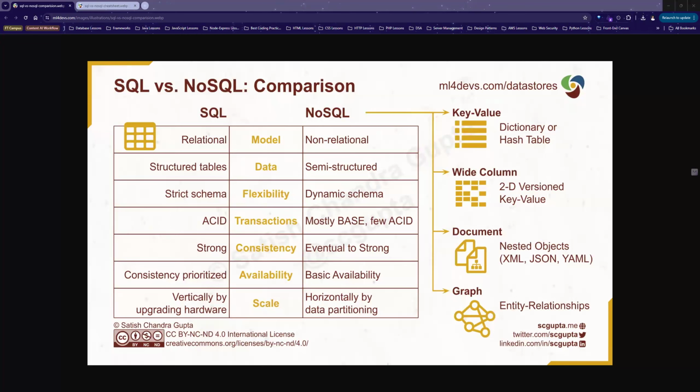Yes, sir. And then you have graph related databases, so entity relationship diagrams, particularly good for map-like data, geospatial locations, or time related data. You can store them as graphs, a good way to represent them. Or even relationships in Facebook friends or LinkedIn connections, where you see first degree, second degree connections. A good way to represent them is by using this entity relationship way of representing using graphs. So these are different ways by which you can have data stored other than SQL. So that's the crux of NoSQL databases.